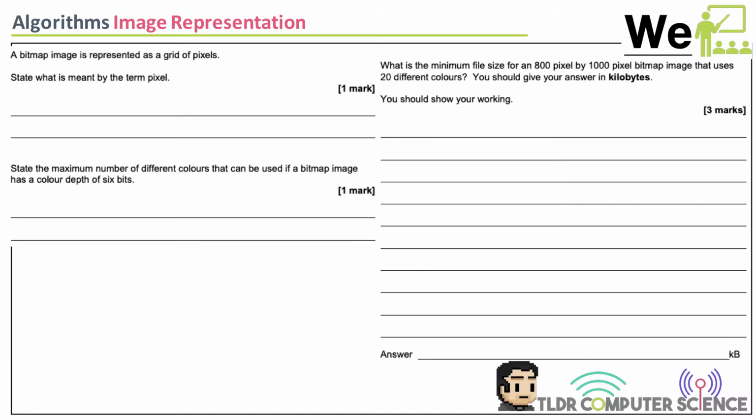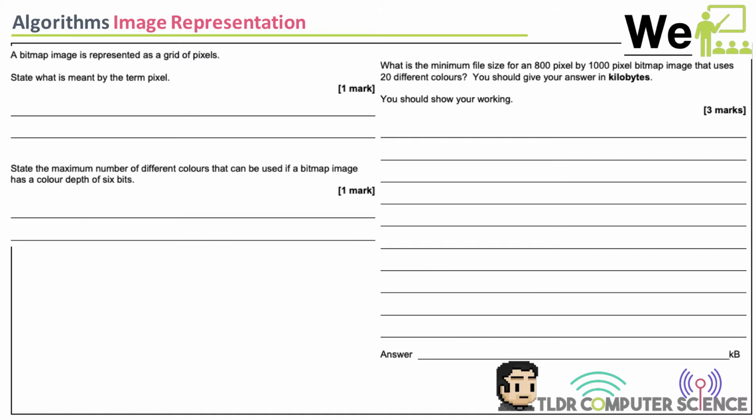For image representation, there are 2 factors that influence the quality of an image. Resolution's one. Bingo! So, resolution is the number of pixels. The more pixels there are, the sharper the image is going to look. Whereas color depth, anybody? More colors. Yeah, you use more bits, therefore can show more colors.